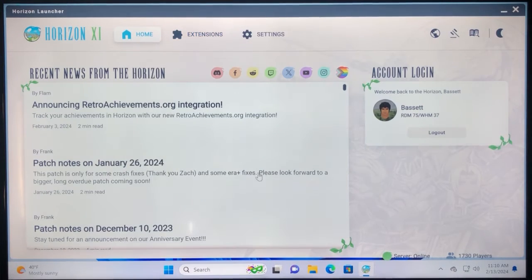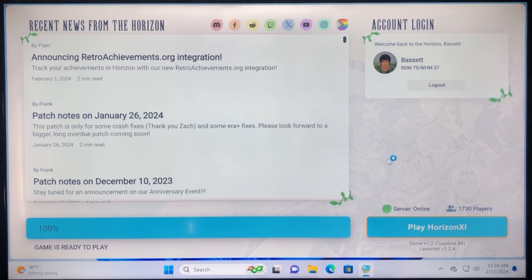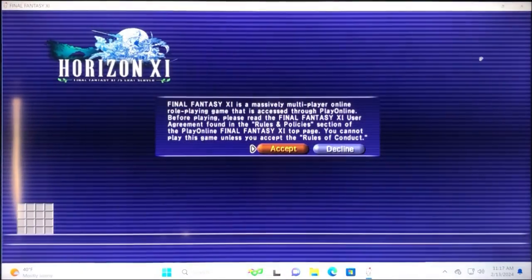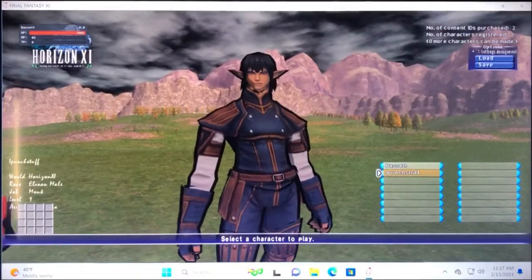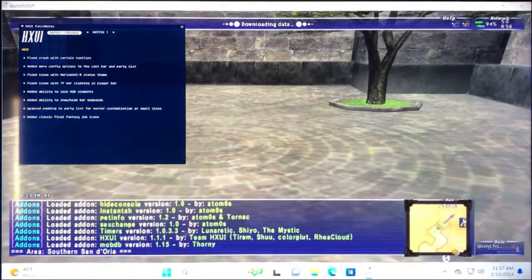So let's go ahead and go back to the home screen, and then we'll tab down a couple times until I can see Play Horizon, and then go ahead and launch the game. So I'm going to fast forward through this loading process. You just accept, select your character. There's the monk guy, and then we're in the game.